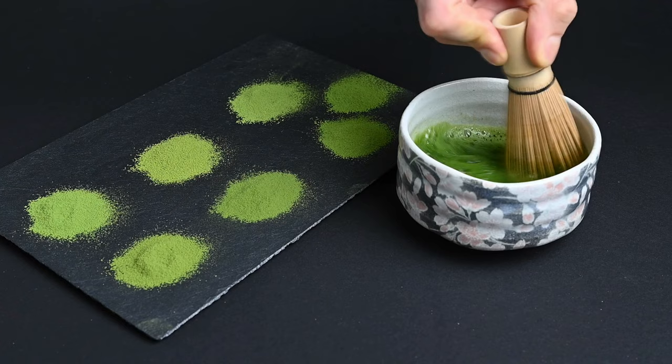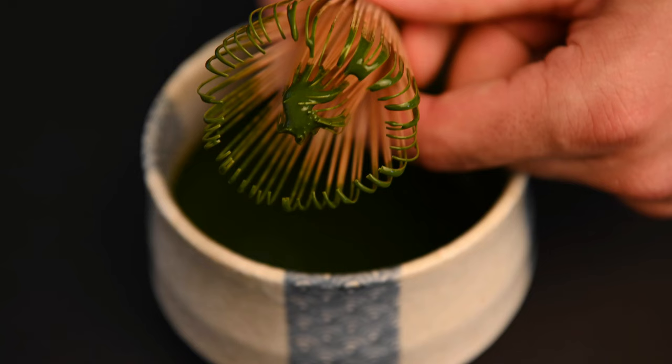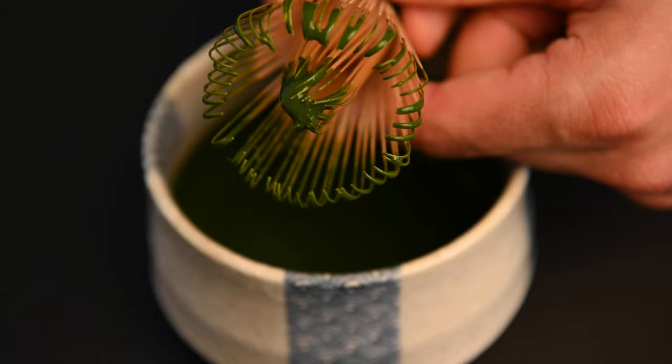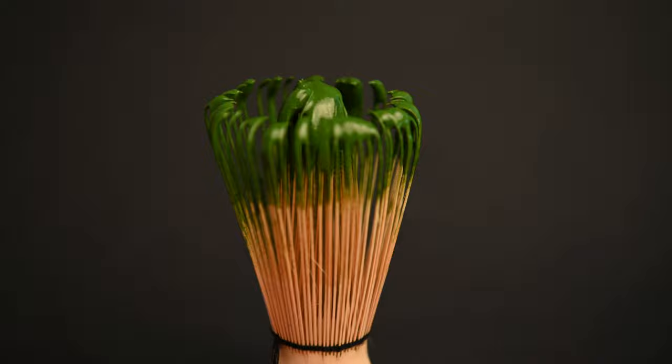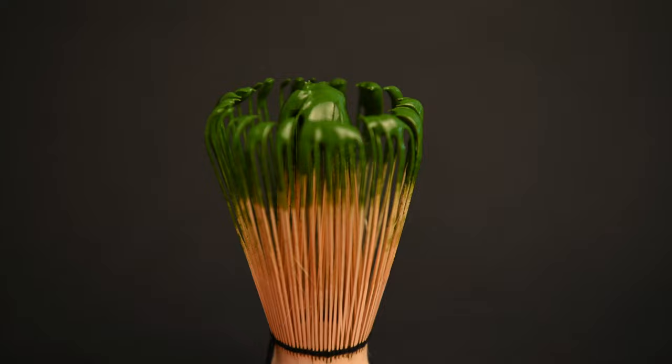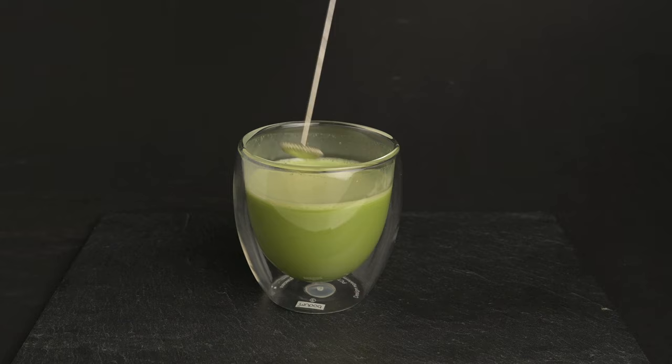In addition to producing a richer tasting experience, a higher powder to water ratio also allows you to create a better foam. Four, the matcha whisk: finally, we come to the most important factor — the matcha whisk itself. If you are like most matcha tea drinkers, you will put off buying these accessories as long as possible, but they really do make a difference. You may think you can easily substitute a metal whisk, but if you find it difficult to create a foam, this is likely the reason. It can be well worth it to invest in a bamboo matcha whisk. That said, just use whatever you have and upgrade your utensils over time.